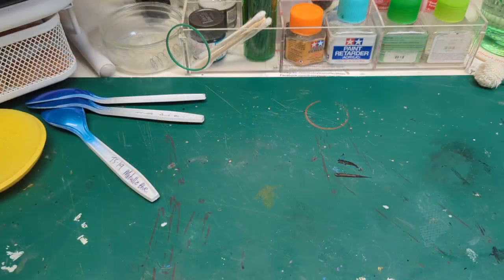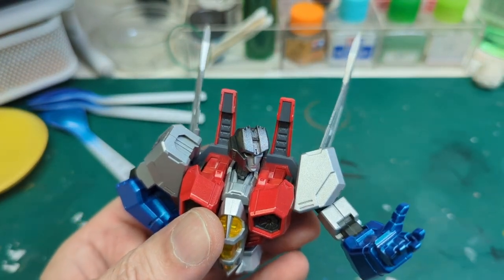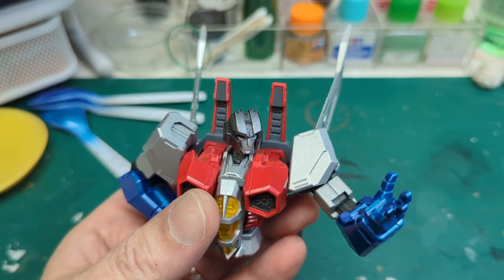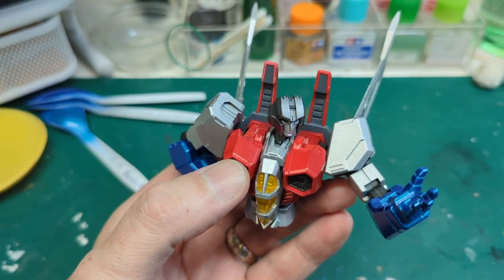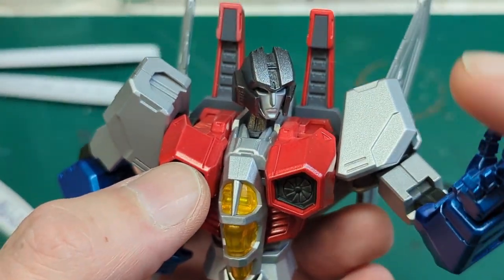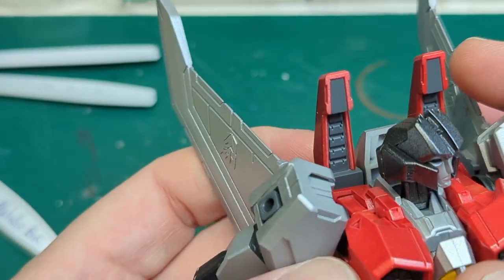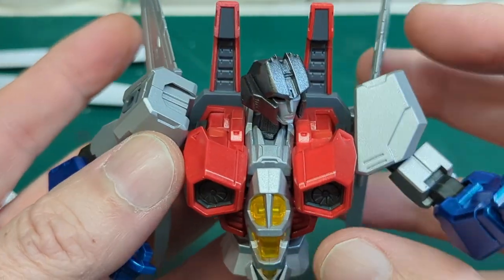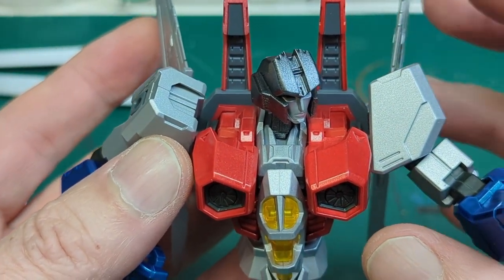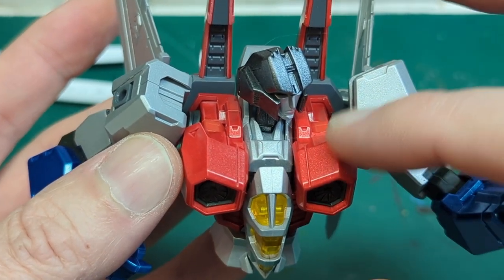We're back on the buddy build with our friend Matt over at ESU Warrior, working on Starscream from Flame Toys. He's mostly built now — but here's the problem. We had filmed some video of the assembly process and I don't know what happened to it, it is gone. The assembly process was pretty painstaking, and I'll show you what I'm talking about.